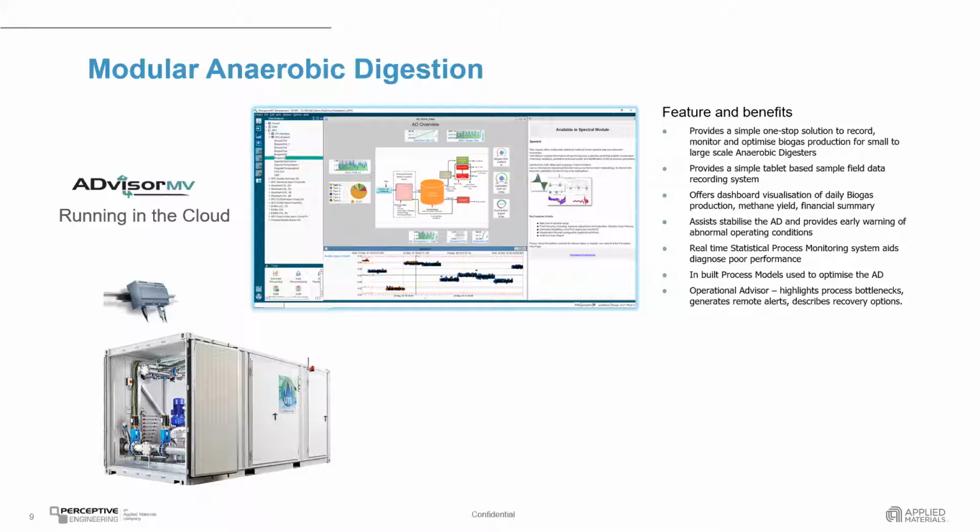So that was a final one where we were asked, could we make this as modular as possible so we could roll it out to 50 different sites where these modules were being put. But what was interesting to us is it was our first cloud-based system. So again, this is going back around about 4 years, I think. So we ran this in containerized AWS and communicated to these systems remotely.